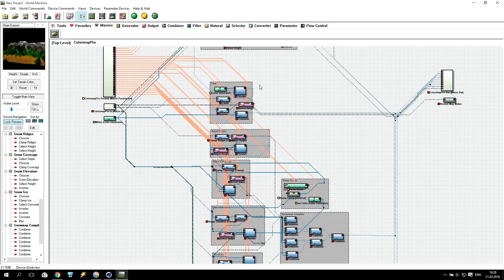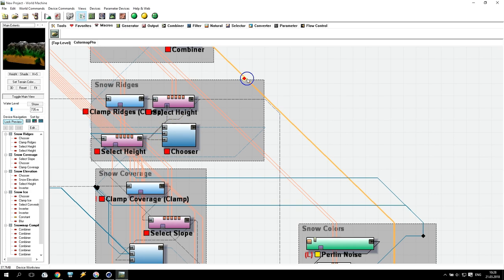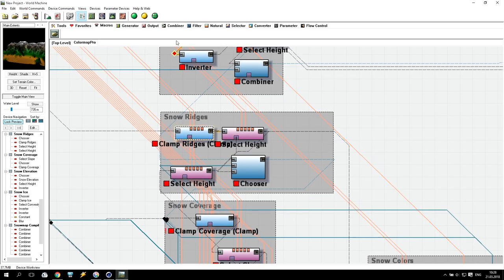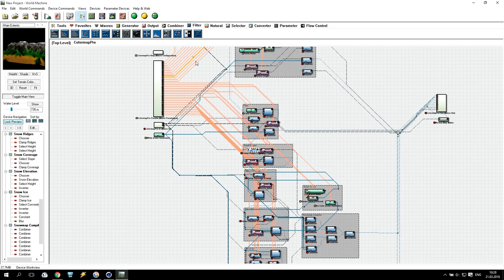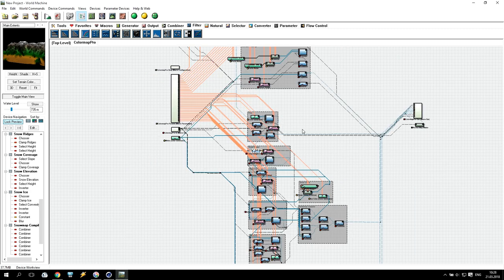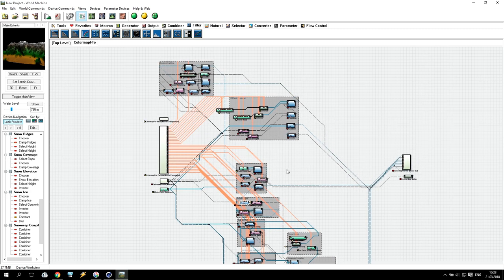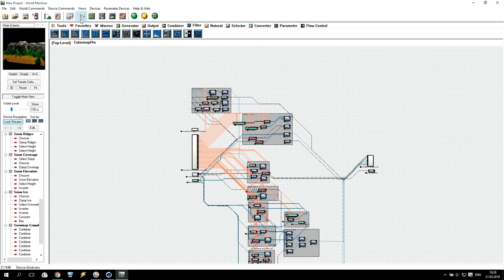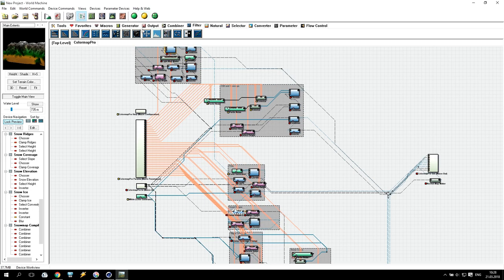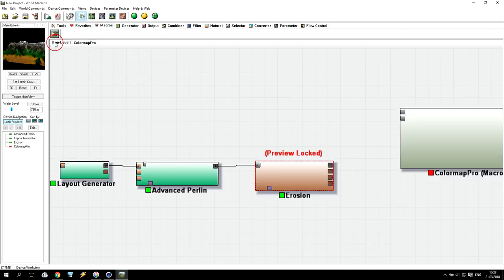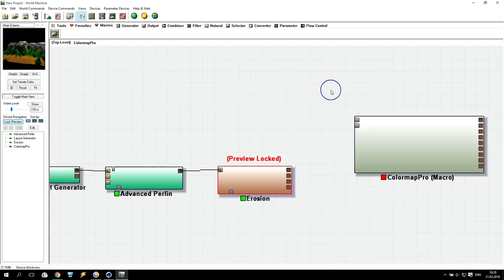Inside, as you can see, everything is made from nodes. For example, clamp. You can take a clamp, connect it somewhere to a chooser like this, and make some options. It is also possible in this program to create your own macros, but believe me, it's not so easy and it takes some time. Okay, but how does it work?